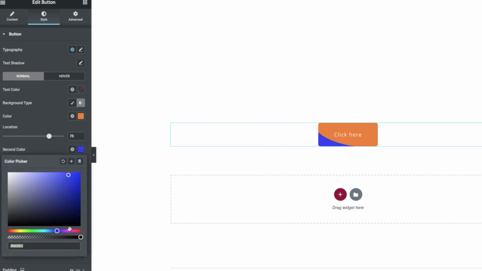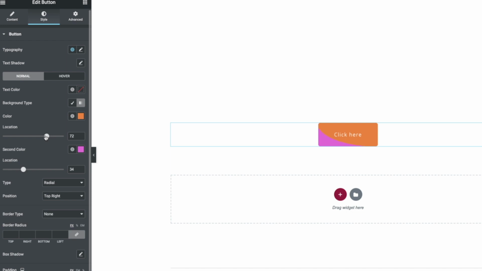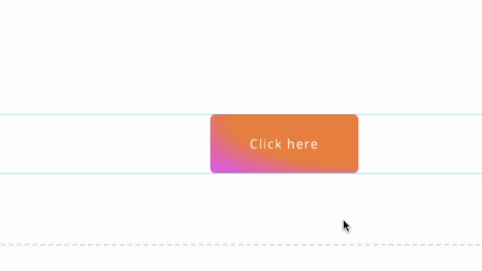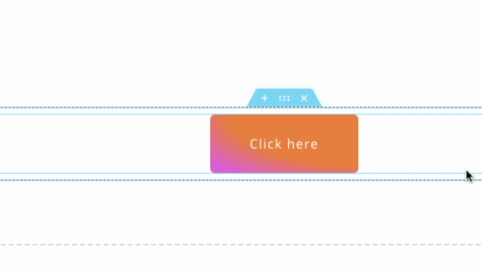And if we switch it over to maybe a color that kind of complements this, something like that, that might look pretty good. And we can go ahead and maybe adjust the blend a little bit here so it looks a little bit more like on the edge, and boom, you get this cool effect with that radial type.